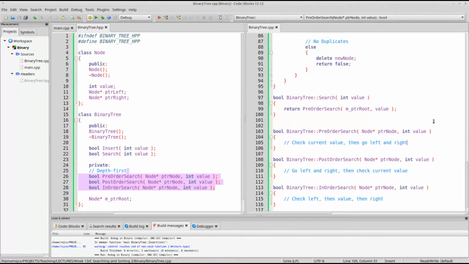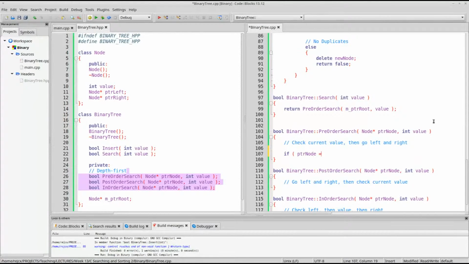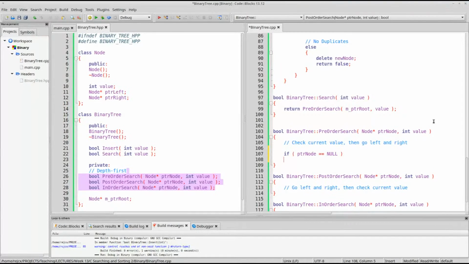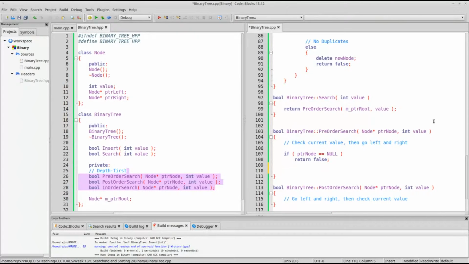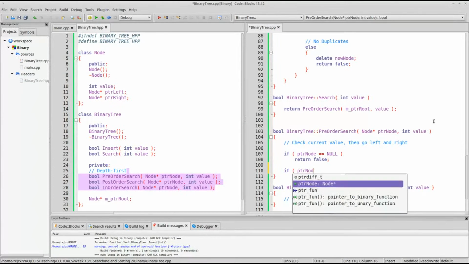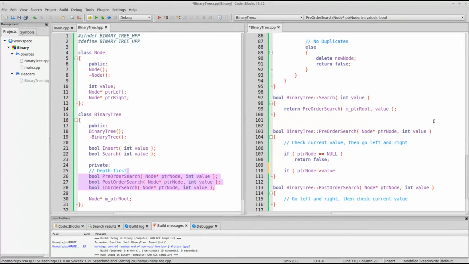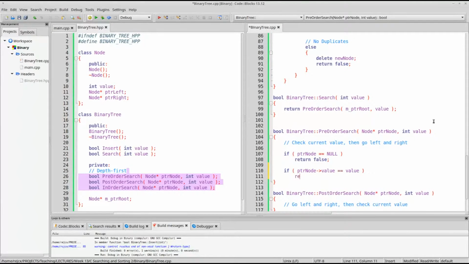So for pre-order, if the pointer node that was passed in is null, then we're going to return false, because that means at some point we've gotten to the end of the tree, or we were passed in some bad value. Otherwise, if the value is equal to what we're searching for, we're going to return true. And otherwise, we're going to return whether the left or the right node has that value.